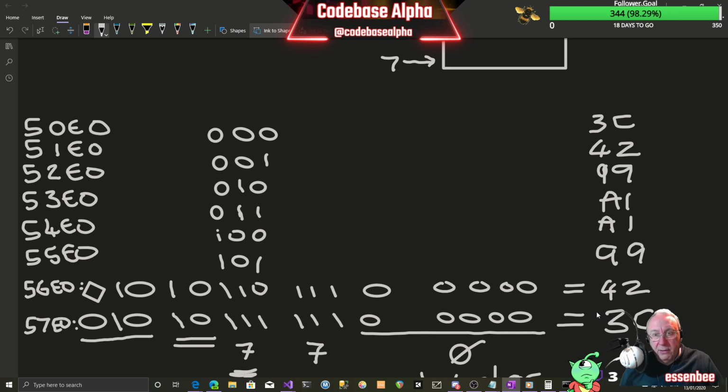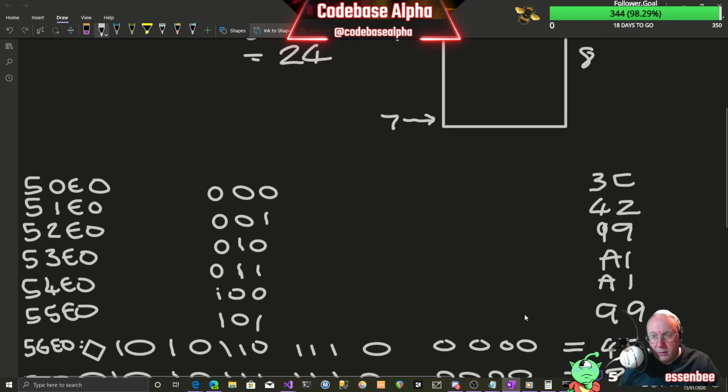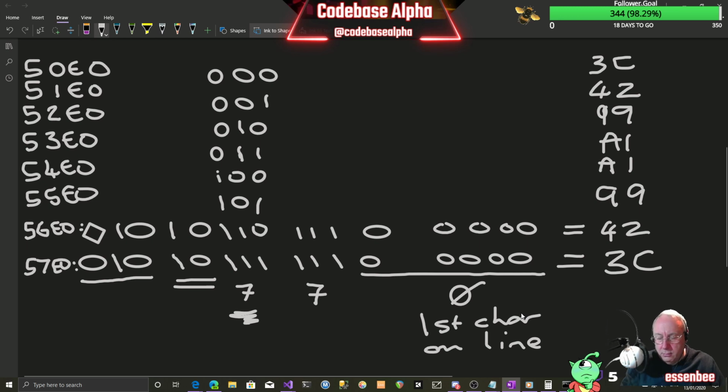So now we need to figure out, if we can, what that actually means. So let's write down here. I'll just make a note of these values. 3C, 42, 99, A1, A1, 99, 42, and 3C. Okay.